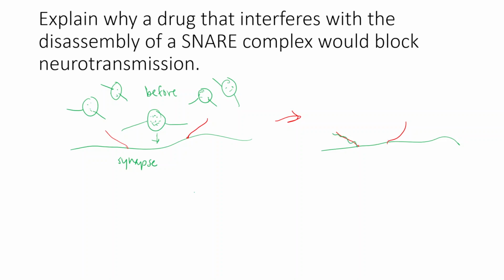they're all twisted together, right? The green one from the vesicle and the red one from the original membrane. They have to be able to essentially untangle from each other. They have to disassemble so that the green ones can go onto a new vesicle and the red ones can stay there in the membrane and wait to help the next vesicle merge. If you block this disassembly process, eventually you run out of red ones. They're all tied up with green ones, and then you can't have any more release of neurotransmitters from that cell.